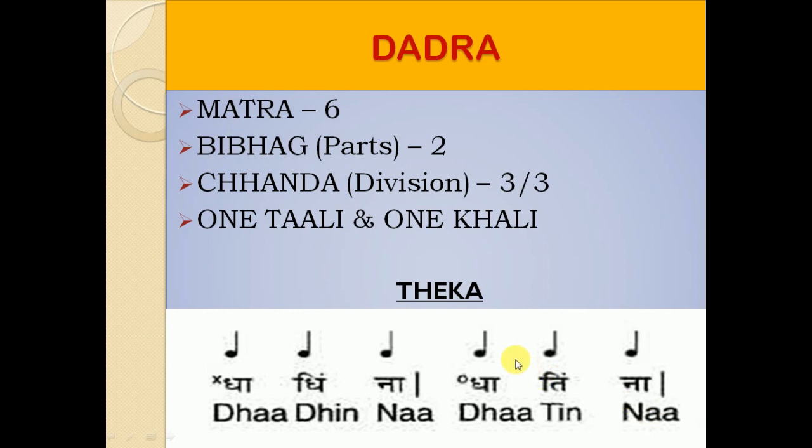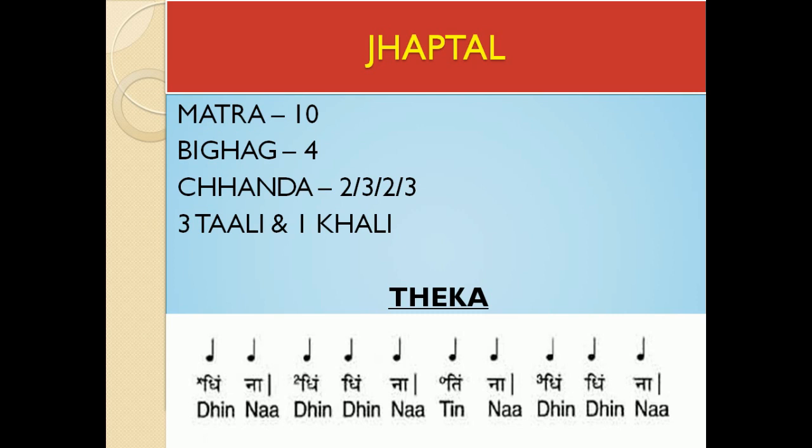Now we will move on to the next slide so that we can study some more complicated and bigger taals or beats. Now here Dadra was 6 matras. Now here we will be analyzing Jhaptal. Let us study what is Tal Jhaptal. Matra is 10, so we have 10 matras. Now you already know how to count matras. Let us count together. Matra is 10. There are 10 numbers of Bols here.